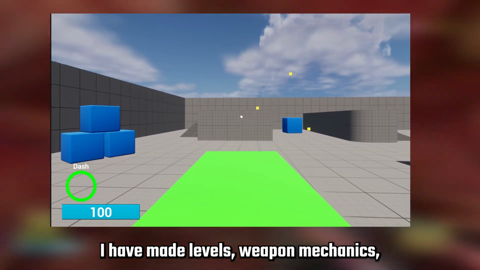To recap what I've done so far, I've made levels, weapon mechanics, some abilities, and some miscellaneous mechanics. Let's start off with enemy concepts.